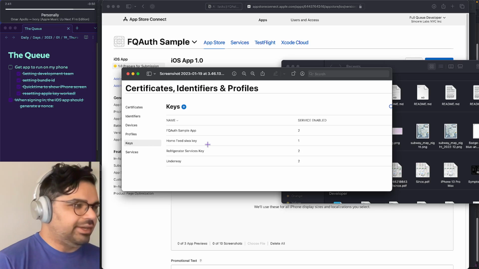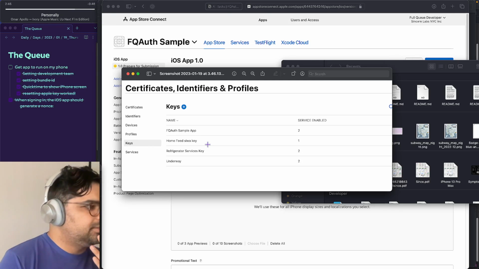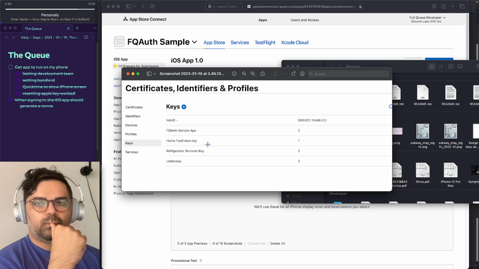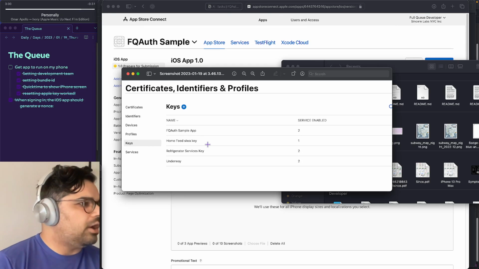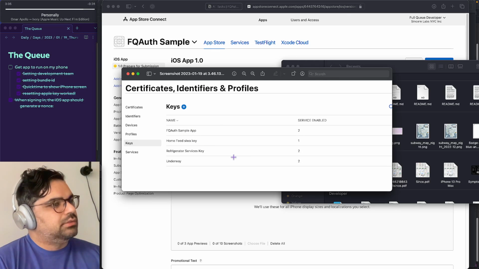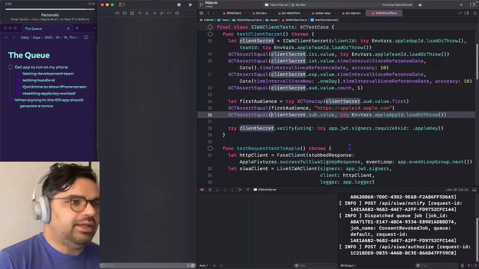This isn't even App Store Connect. This is account, like developer key. Apple developer key. Apple app key, Apple auth key. Yeah, we've got to change it to something. Apple key is too vague.